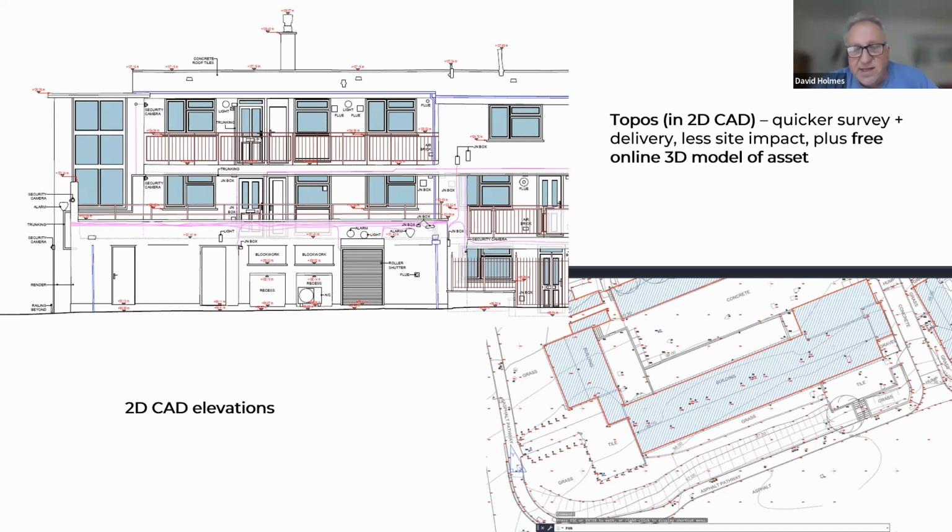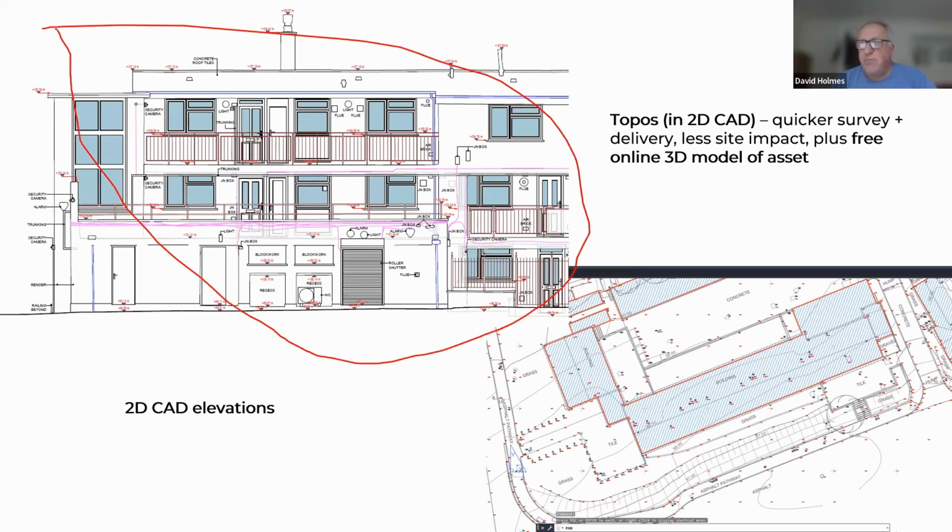And we think that our CAD drawings are better than the majority that you would get from a normal ground-based laser scan, because the CAD technician has the 3D model to have a look at as well, so they can give it more detail. And you can see on here there is a lot of detail on this particular 2D elevation. And we actually did, as an experiment on this one here, we got a ground-based laser scan, we paid for it, and we got the CAD elevation out of it, and it was nowhere near as detailed. And similarly for the topo that's on the right-hand side. So a lot of detail and data.